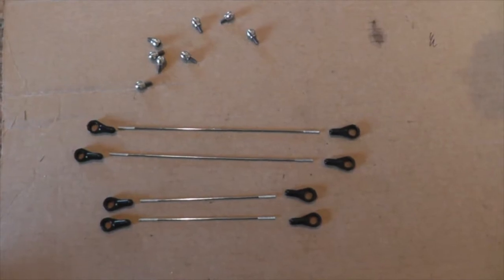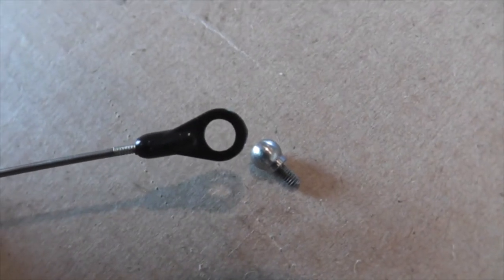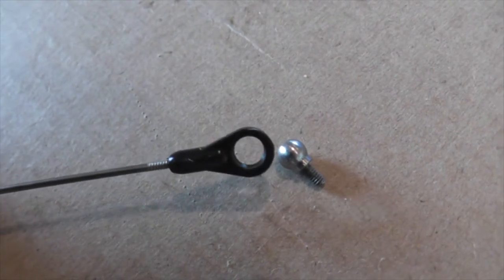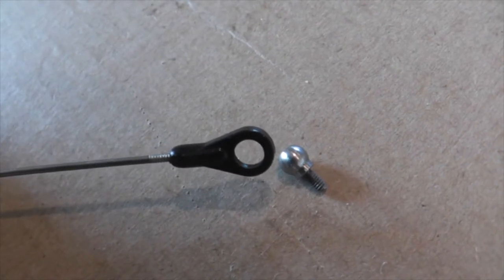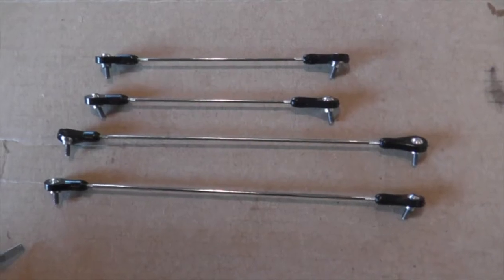Next we'll go ahead and build the push rods. The ball joint is a press fit onto the pushrod end, and you'll notice that one side of the pushrod end is a little bit larger than the other. And I just grab that ball with a paper towel and just push it real hard and it'll snap right in there. Pushrods are ready to go.